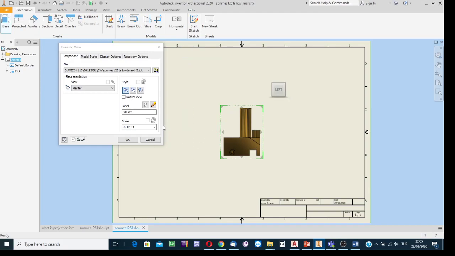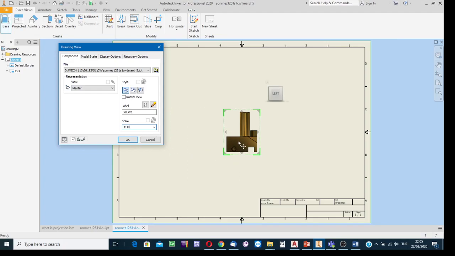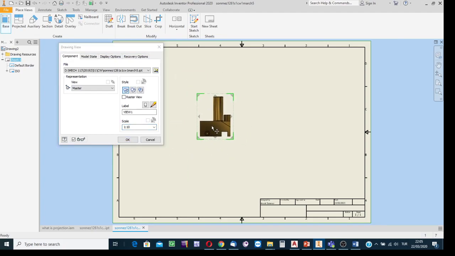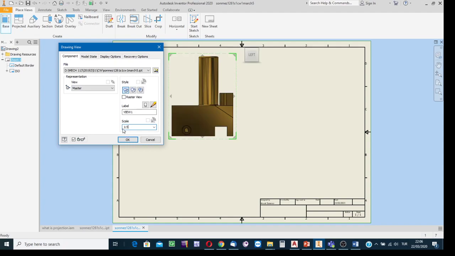Okay, the front side is now parallel to the surface of the paper. Scale factor 1 to 10 is the suitable scale factor in this example, let's say. And I know that this is the place for creating the front view. Well, try 1 to 5, which is also suitable. Increase the size in this box, right? Not 1 to 10, but 1 to 5. We separate numerator and denominator, you know, with a colon.